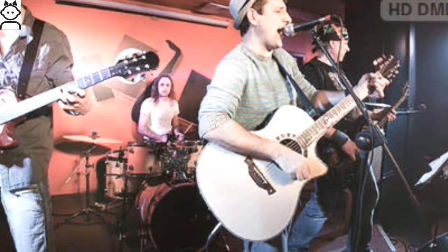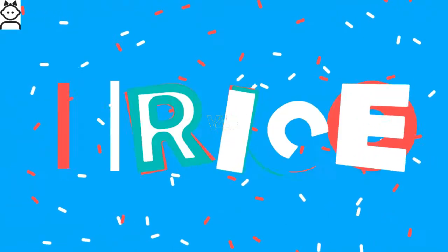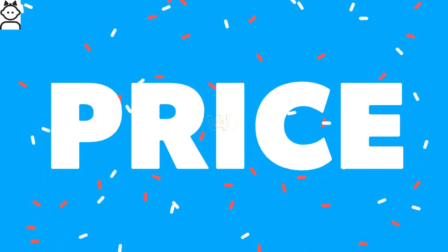LG X500 camera: it makes big claims about its 13 megapixel rear camera with geo-tagging, touch focus, face detection, HDR, and panorama. On the front, it houses a 5 megapixel camera. LG X500 price in South Korea is set at 319,000 South Korean Won, roughly eighteen thousand five hundred rupees.